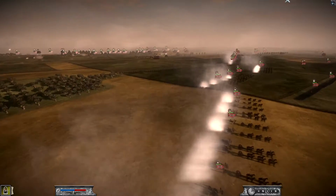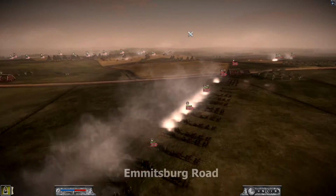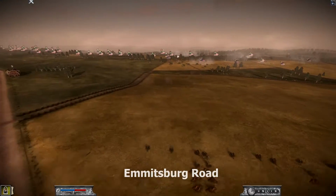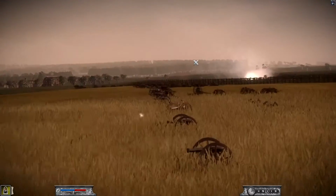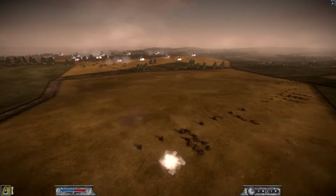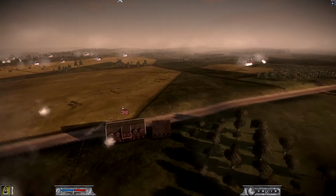All right guys, looking back at the cannonade here, as you see, my front line of cannons obviously took the hardest hit over here. There was quite the concentration, double lines of Union cannons over here, and you see just the field of broken cannons is what I should call this replay. Absolutely disgusting how deadly and crazy this artillery duel is. I've never done anything like this.